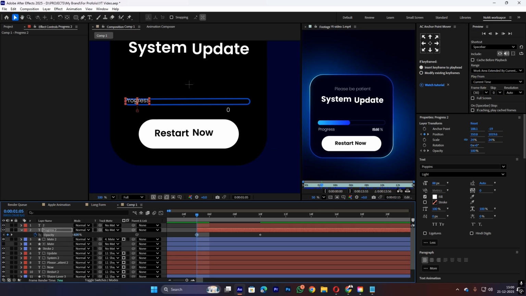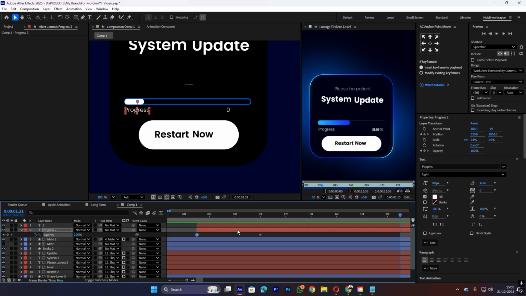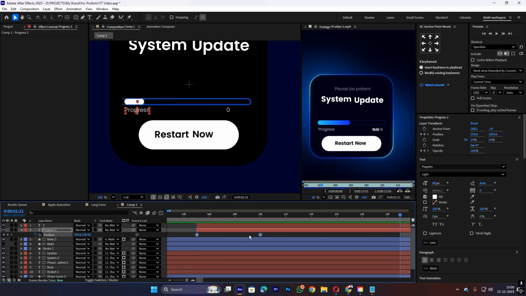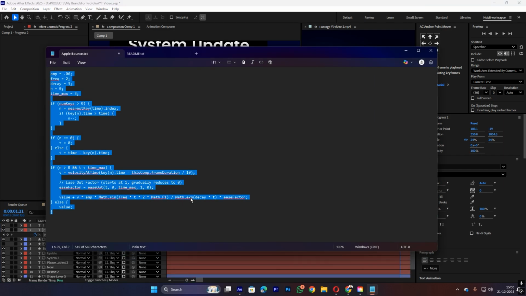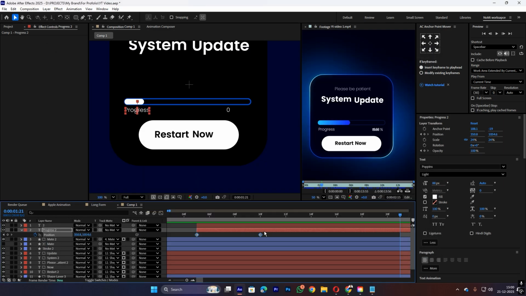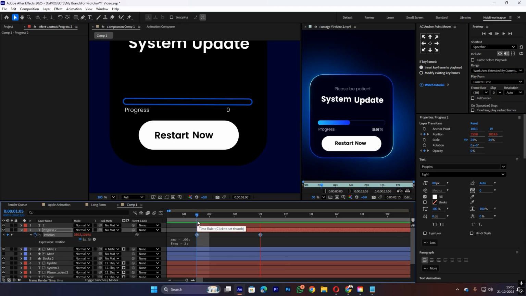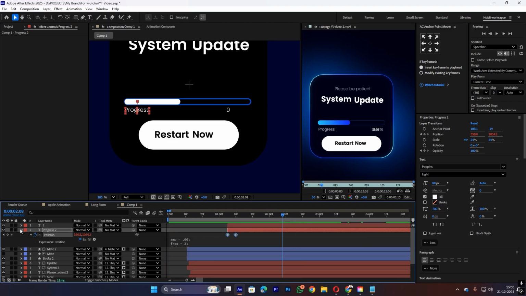Now here we have a 0 opacity. Now play with their position. Here add the same expression. Sorry for that, I just copy the expression again, just paste it again now. Okay, like that. Yes, looking much more perfect.